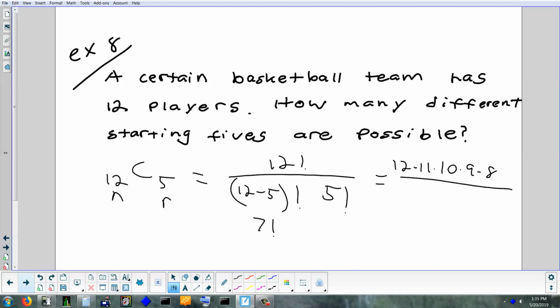And what's still left in the bottom? 5, 4, 3, 2, 1. Now, when you're doing a combination or a permutation, you're never going to get what kind of answer?